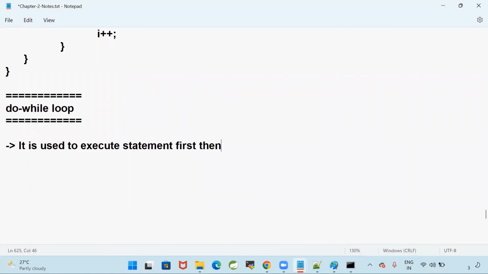Then it will check the condition. Even if the condition is not satisfied, our statement will execute at least once.